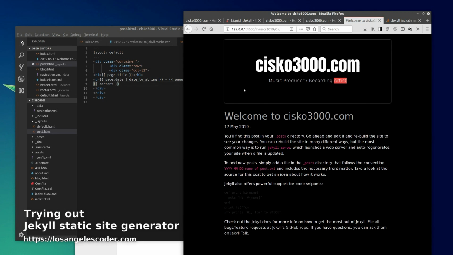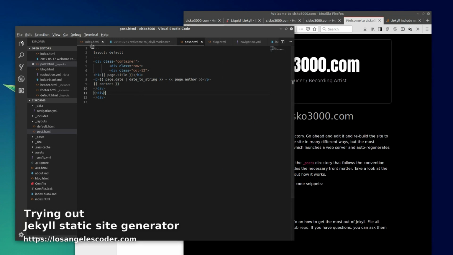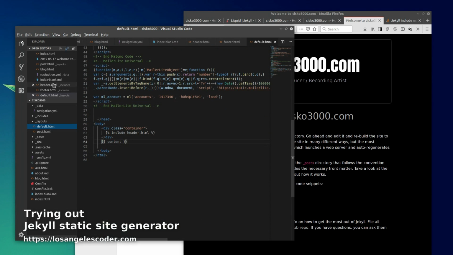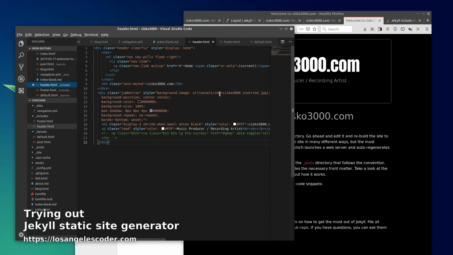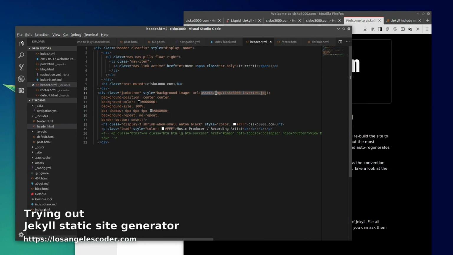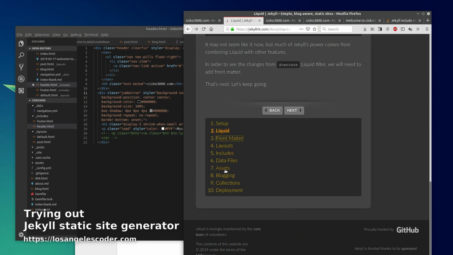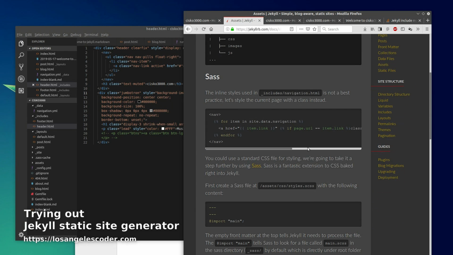We don't have an image showing here. Why is that? Well, I think it has to do with our CSS, with our inline style, or default template for our header. It's right here. You probably don't want to access it this way. This is hard coded. Maybe Jekyll has a function that'll bring up the static asset. It'll just link to it.